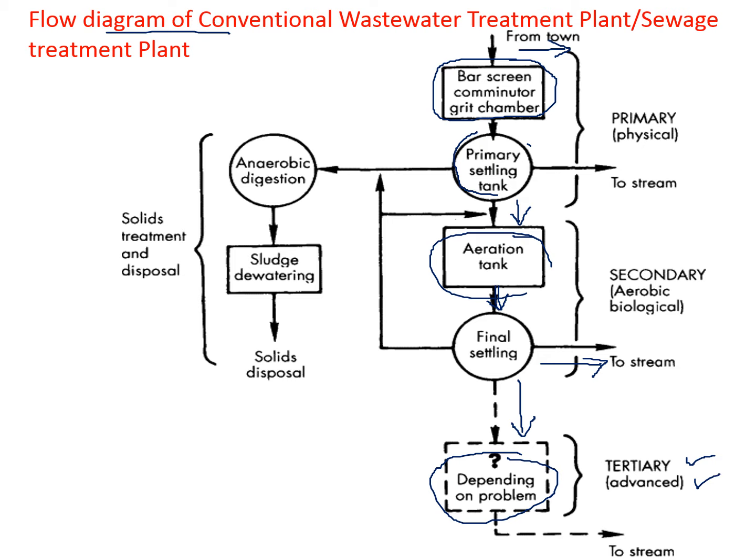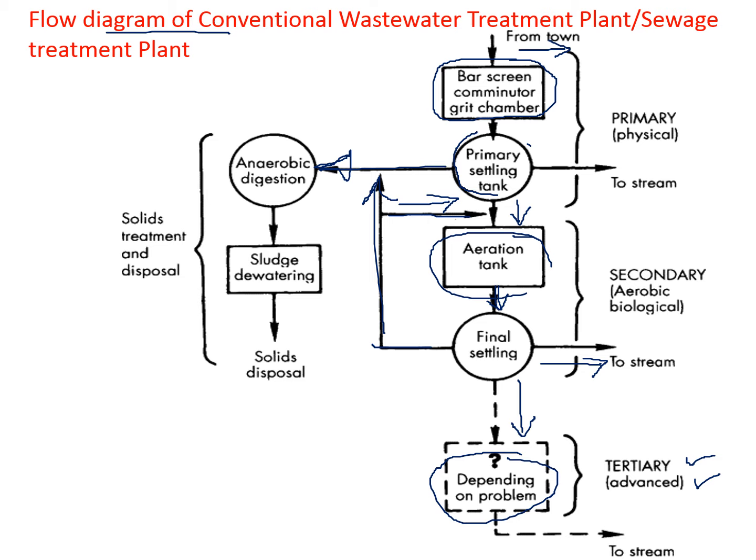In the final sedimentation tank and primary sedimentation tank, sludge is formed. Both these sludges are collected together, and then treatment is applied, generally called anaerobic digestion. A certain amount of sludge has to be recycled to the aeration tank, because in the activated sludge process the active mass of microorganisms is very essential. This return sludge at the inlet of the aeration tank maintains the active mass of microorganisms which is required for the degradation of organic matter.